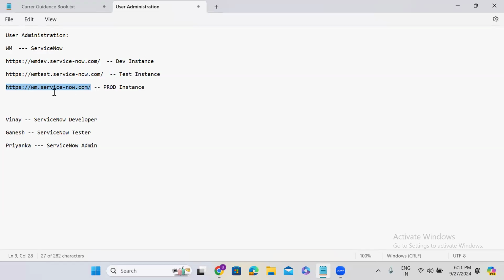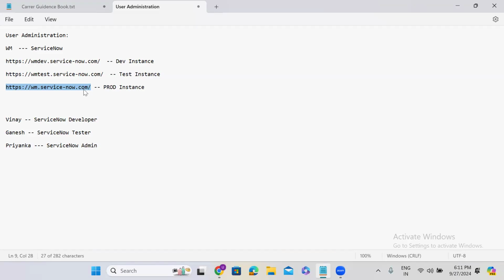Refined oil, you know, right? Refined means pure oil. So this is a pure product. You will develop something here that you have to get tested here. Then you have to come to the production. Production is actually the refined product.